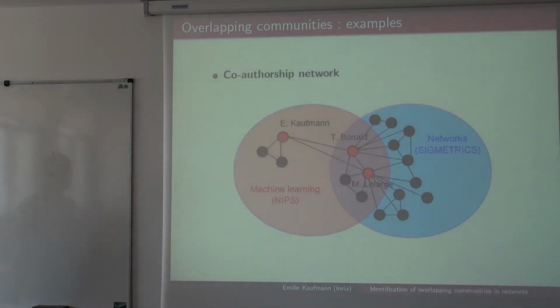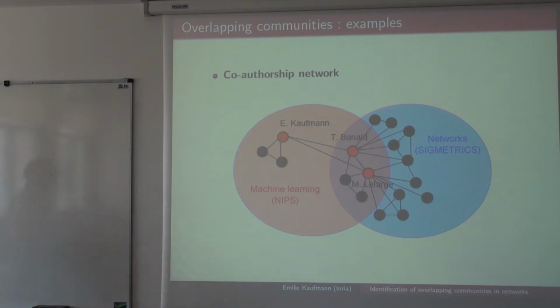This is also the case if you look at, this might be a toy example, co-authorship networks. You build a graph where nodes are authors. You draw an edge between them if they published a paper together. And you choose as communities the conferences to which they published. Here I isolated two conferences corresponding to two different areas, NIPS for machine learning and Sigmetrics for networks. You see that these two people published papers in both conferences. And here I draw a link because we submitted a paper together. But for example, I'm a pure node from machine learning for the moment.